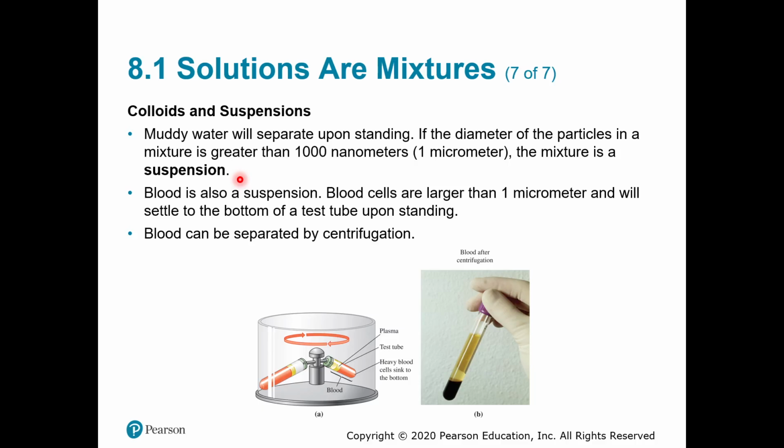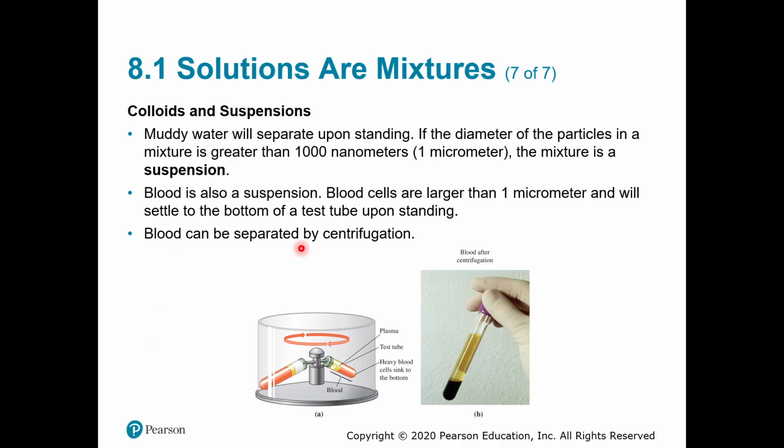Blood is another suspension. You're probably really familiar with that one. Blood cells being larger than 1 micrometer. That's why that's called microbiology. They're measured in micrometers. And they're going to settle out at the bottom of a test tube upon standing. So if you just left test tubes around in a fridge, you'd actually see them settle out.